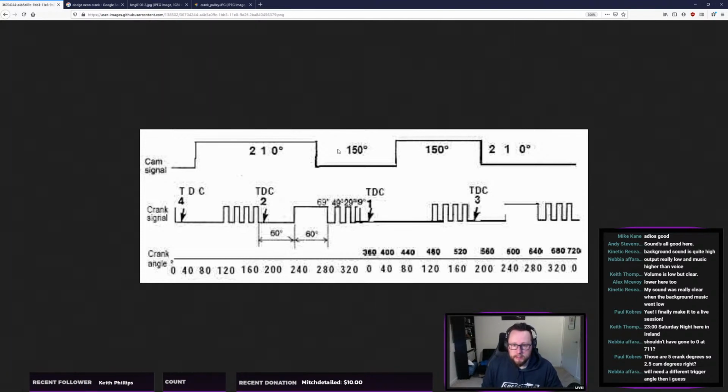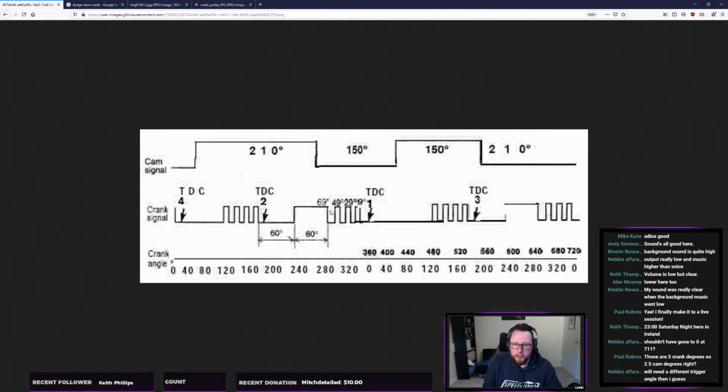We can see that there's a couple of things going on with this trigger pattern, and when you first start implementing a decoder for a trigger pattern, you need to look through it and go, what's different at a certain part of this that lets me differentiate one area from another. And keep in mind that the ECU doesn't really see these as patterns. All it sees are edges. It either sees a rising edge or a falling edge. And that's the same on the crank pattern and on the cam pattern.